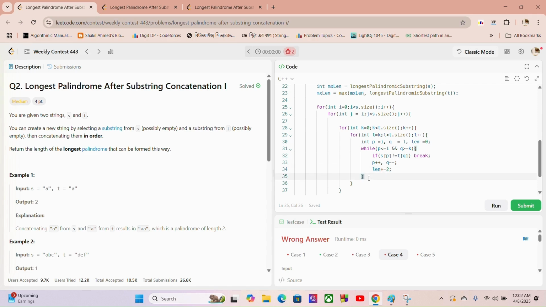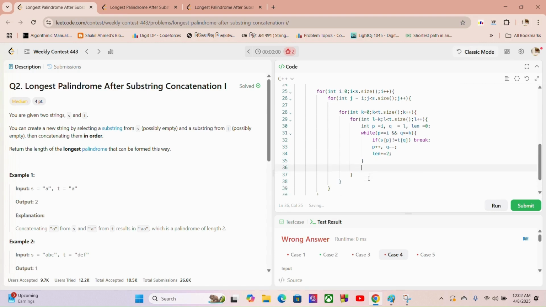So we have taken this length, and now let's say we have some remaining part of substring s and substring t. So we will calculate for those remaining parts.